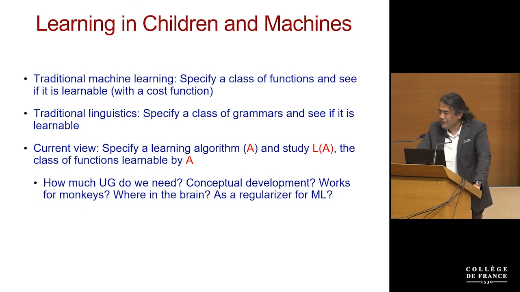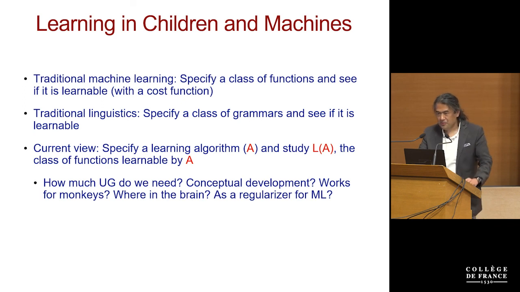Does this work for monkeys? Does it work in other domains? Again, I have a very hard time believing this kind of generalization threshold is unique to language. And where is it in a brain? And also, can we put it into some machine learning model as a regularizer? This is essentially a regularizer that avoids overfitting. Because again, gaining an actual irregular verb or losing one is not going to change the status of ED. There's some point, though, as we've seen time and again in the history of languages, where sometimes functions, rules can flip overnight as the input composition changes to a significant degree.